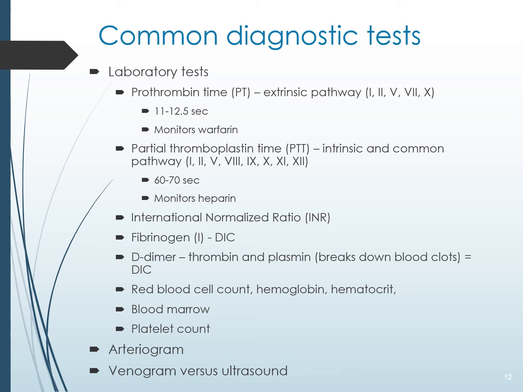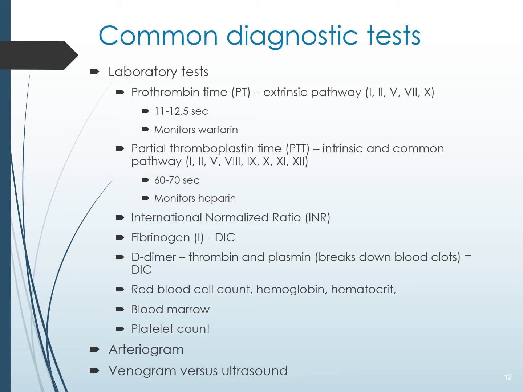Radiological tests. Three common radiograph tests to evaluate vessels are useful in the diagnosis of individuals with clotting or bleeding tendencies. In all cases, the test produces an image of the vessel. Non-invasive venous studies. Ultrasound is used as a non-invasive approach for evaluation of venous thrombosis. Arteriograms allow visualization of arteries by injecting radio-opaque contrast into them so that the location and extent of occlusion or dilation can be identified. Venograms.